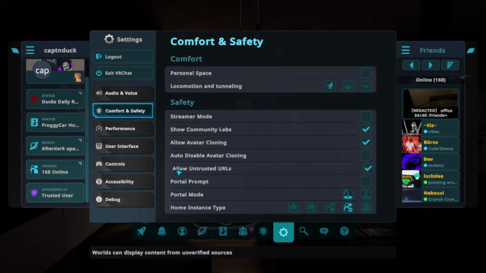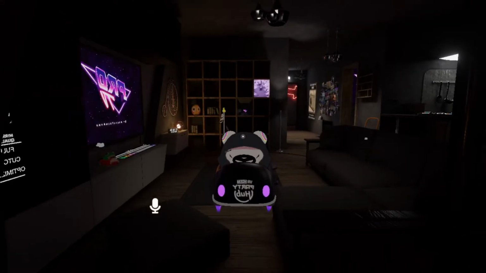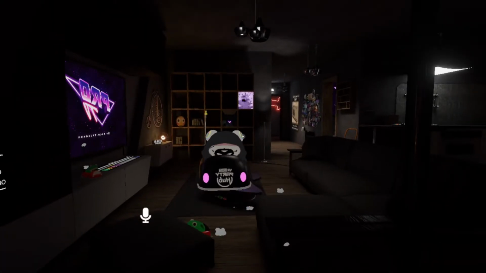Another thing in this menu is the allow untrusted URLs. I showed that in the previous video. This needs to be on for video players to work, basically. Yeah, that's it for this menu here. There are other options around. Oh yeah, next thing I want to talk about is earmuff mode.